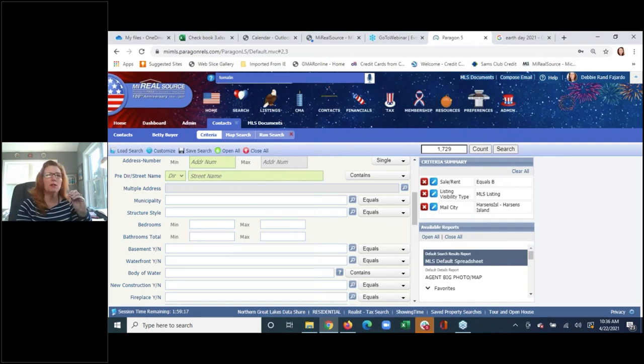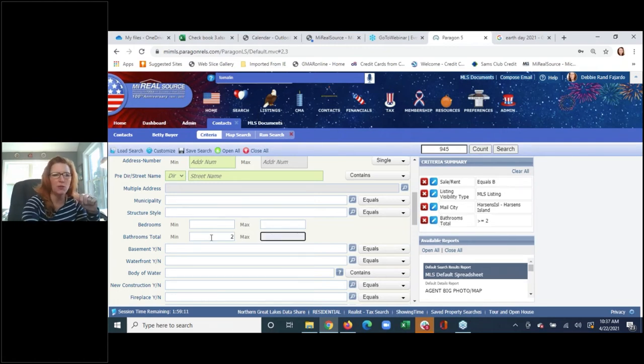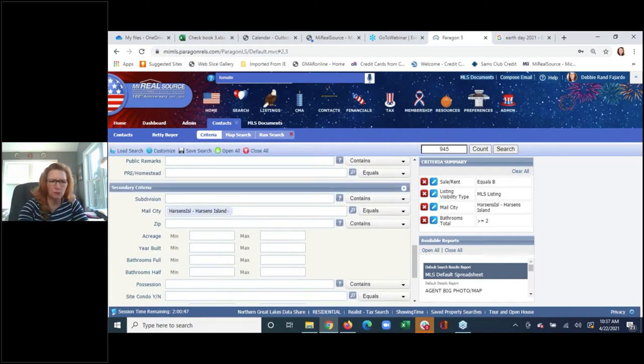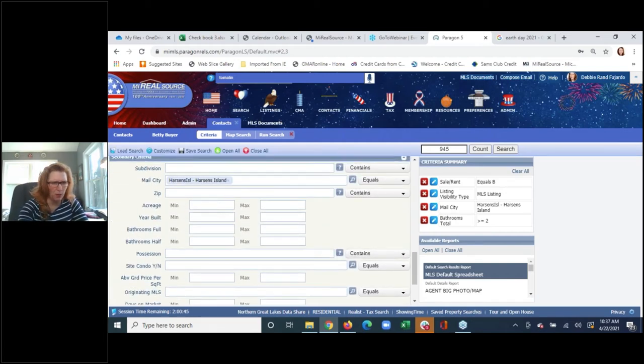So if you are looking for 2 full baths and you put 2 baths here, guess what you're going to get? You could get a minimum of 1.5. So if you are very specific that you must have 2 full baths, good luck on Harsens Island. That's going to limit your inventory a little bit, but you would go down to the bottom, open up that second window, and say bathrooms full.